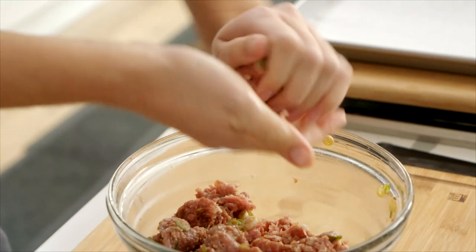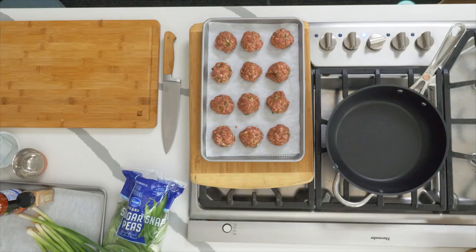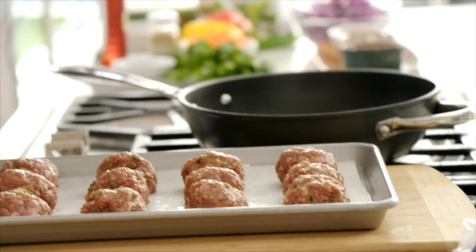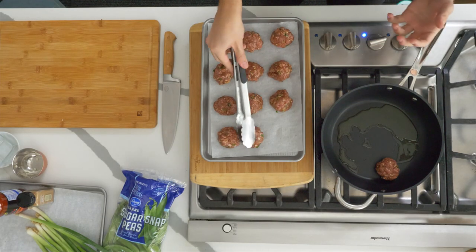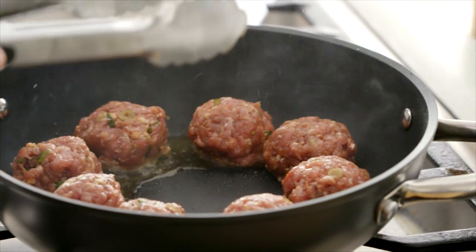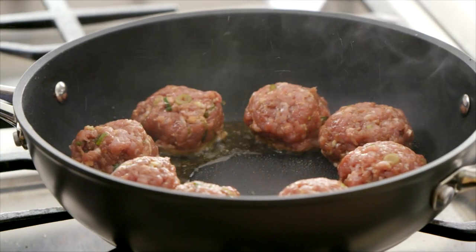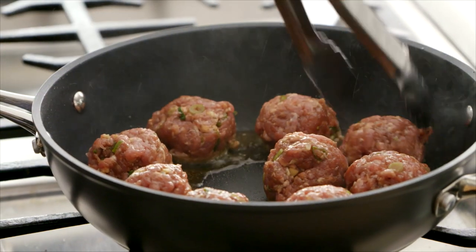About the size of a golf ball is what you're looking for when forming these meatballs. We have the meatballs formed and ready to rock. Pan is on nice high heat — add some Simple Truth olive oil. We're just looking for a really nice even brown across each of these meatballs. A little trick here is that we're going to be adding a sauce which will create steam to ensure your meatballs are cooked all the way through. Now I'm using ground pork here, but you could use ground beef, ground turkey, ground chicken — there are so many options. You could even use a completely meatless ground as well.